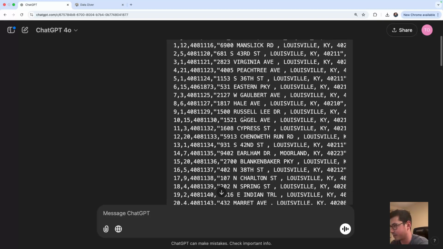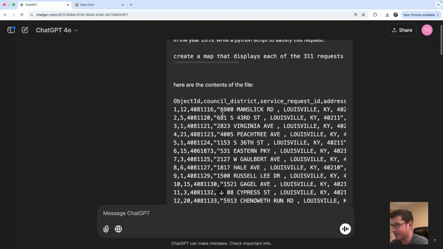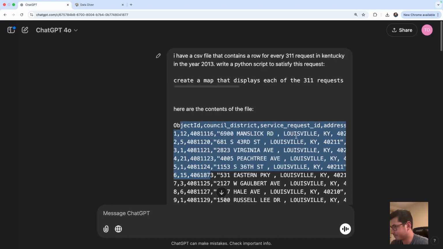Now, the thing with the context window and the thing with these models in general is I'm not asking the model to do any math here. I'm not telling it, hey, which council district has the most signage repairs? Now, you could ask it something like that. And if you're just asking it to count, you might get lucky and it'll be able to do it. But these language models are not good at math. And I would not rely on them to do stuff like averages, crunching numbers, anything like that. I would definitely not recommend doing that with a language model. They're much better at writing code to do that stuff for you. Something to keep in mind that's very important.